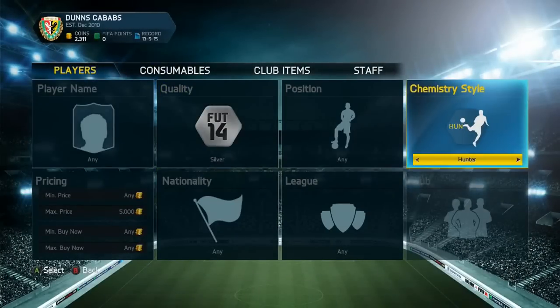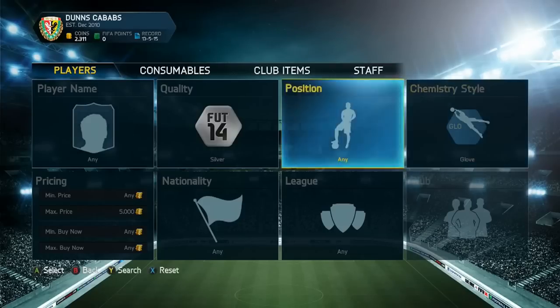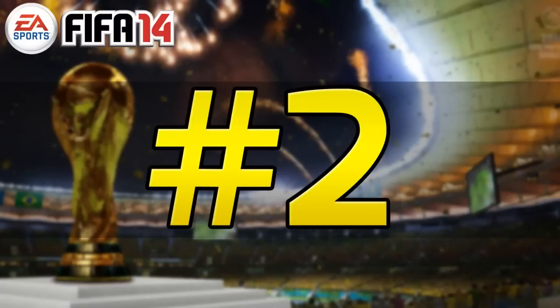There's just so many open bids, and you want to do the same with Hunter, Catalyst, Shadow, all those, Engine, Hawk, as you can see me going through now, and they're generally the best chemistry styles that you want to be using when you come to using this method.